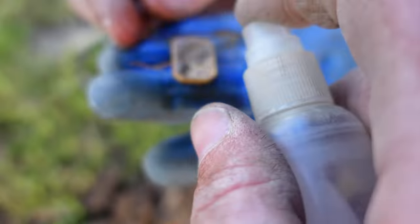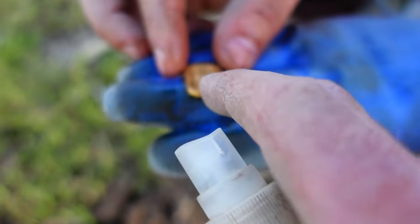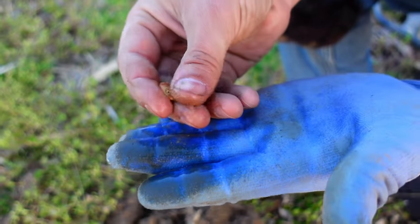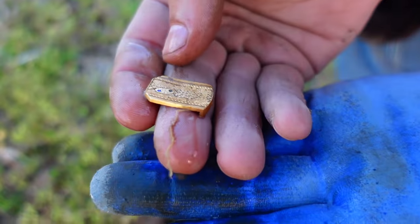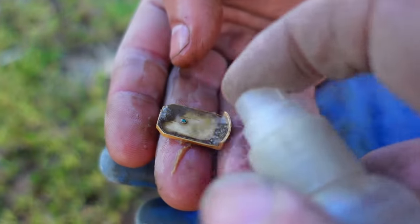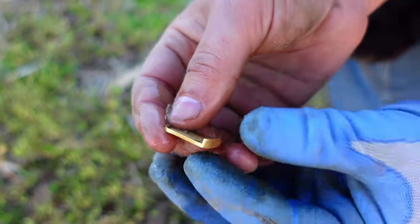Flip it over? Yeah, sure. It's fancy. Is that not gold coming through? Is it plated? That's just some weird blue stuff. What is that? So that would be the back, so I don't know why there'd be a hole through it. It's coming through the front of it. Yeah. Nice, I got some gold. I got some gold, baby.